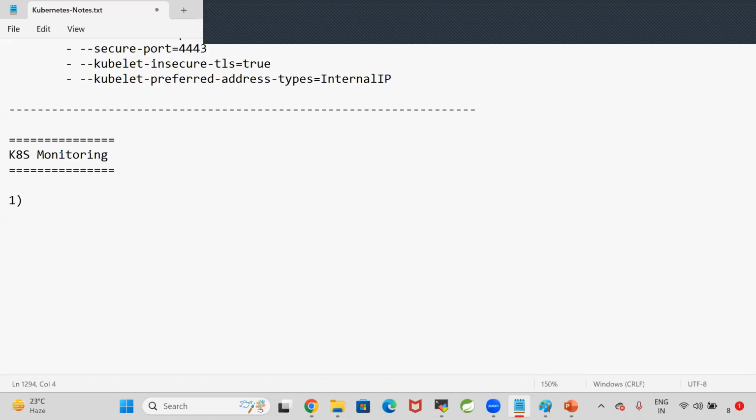To monitor, we use software like Grafana and Prometheus. Grafana and Prometheus are the software that we are using for monitoring. This is GUI based monitoring, and this is alerting software, alerts.